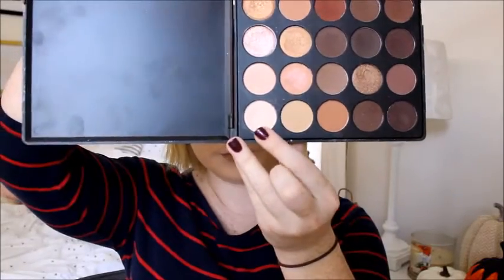I have got that done. I'm going to go in with this Sonia Kashuk shadow brush, and I'm just going to pick the lightest color in the palette right here, and I'm just going to set that primer.